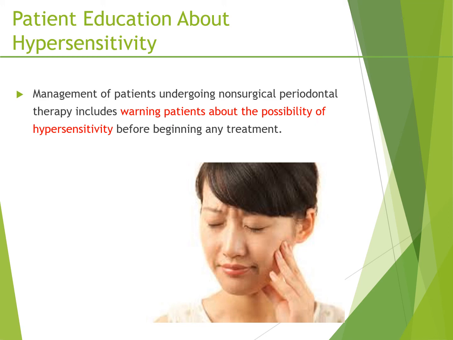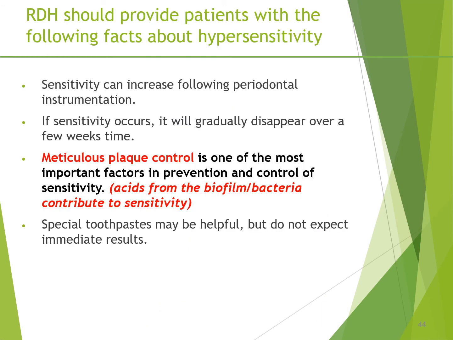And what do you think that you can tell our patients? I asked the question, what should you recommend or explain to your patients that they might experience after non-surgical periodontal therapy? Well, we stressed that sensitivity can occur, but in most cases, it gradually disappears over a few weeks, okay? And I always like to tell them if they're experiencing sensitivity after SRP, come in during your reevaluation appointment, and you can either put some fluoride varnish or apply Gluma to help dissipate that feeling that they're having.